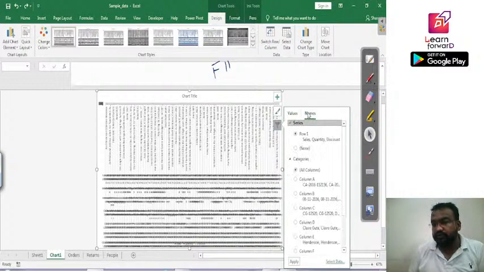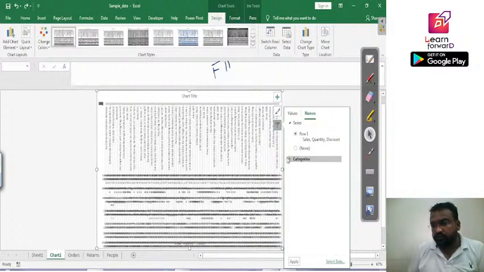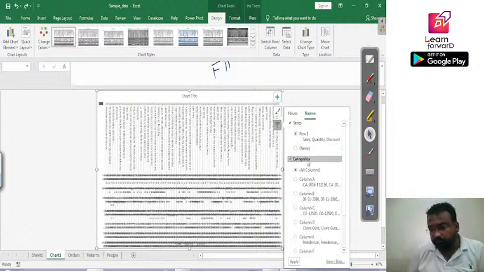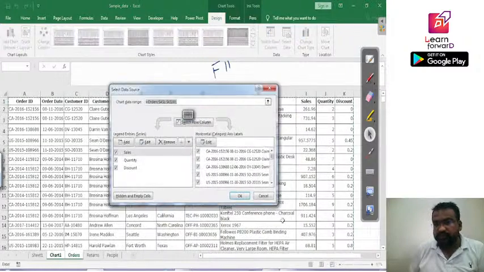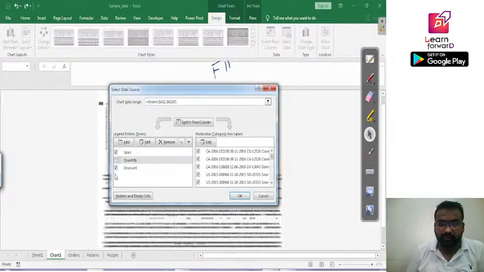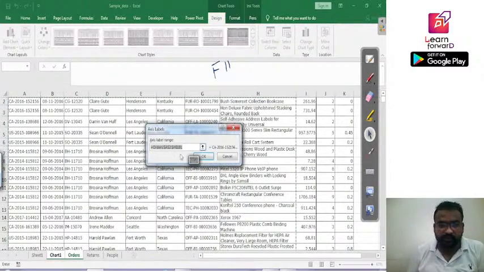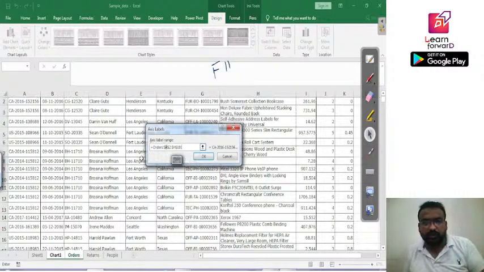So you can go to the names, and over here we can select the specific data that we want. Let's say we want only the sales to be added. We don't want the discount added. Let's say the axis label we want to be only the state.